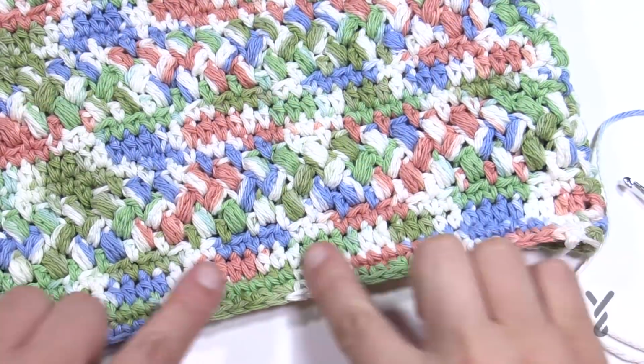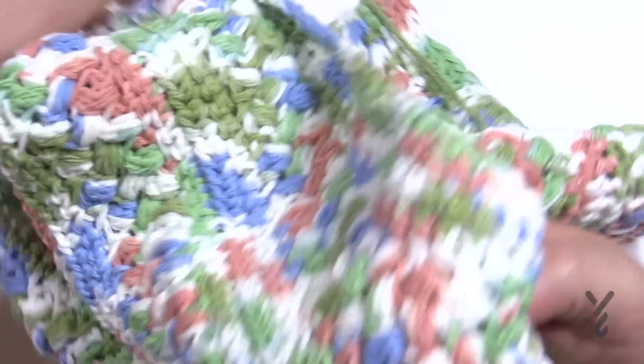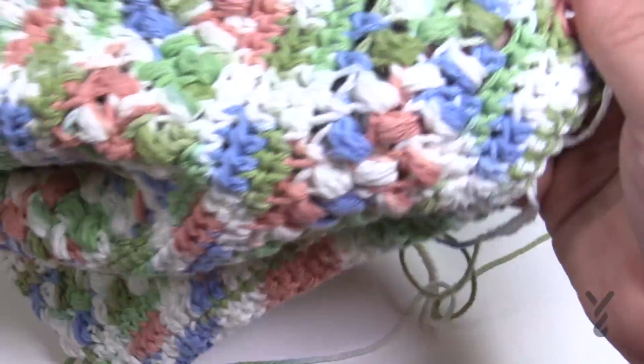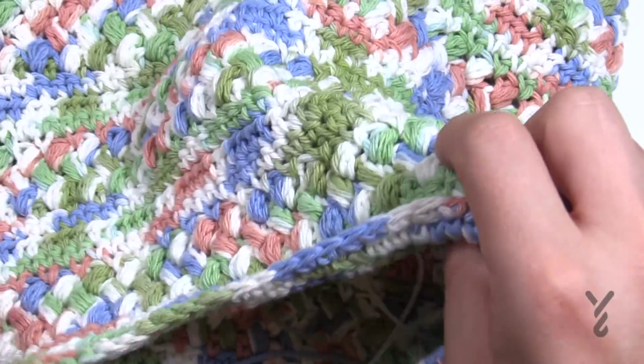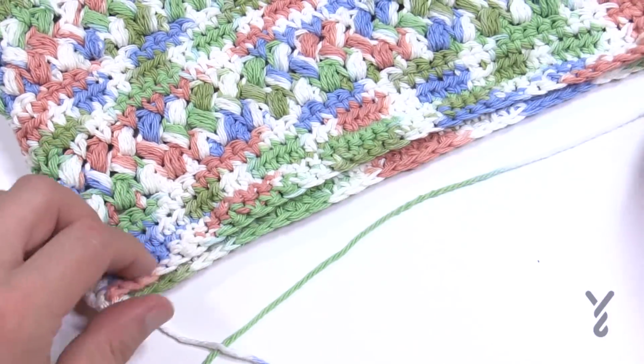So now that I've determined where I wanna fold it, I wanna fold it inside out now, and I want to whip stitch so it's on the inside. I'm just keeping a mental inventory of where I wanted that, so that I can see it. Okay, so here we go. When you whip stitch, the extra piece of it will appear on the inside of the bag. So just turn it in a way that it makes sense for you.